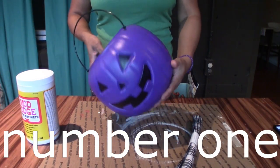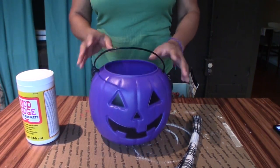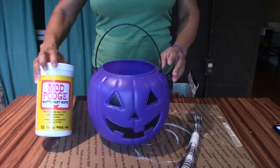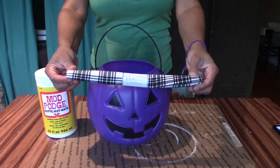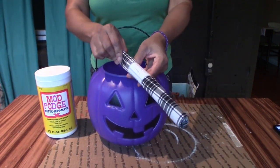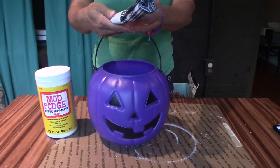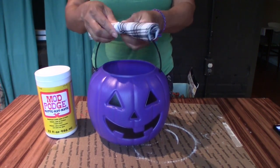For this project, here I have a plastic jack-o'-lantern that we used last year for trick-or-treating. And I will also be using some Mod Podge, as well as this fabric that I picked up from Walmart. I think I only paid a dollar, maybe a dollar something for it. And I really like the black and white pattern. I think this is called gingham. I'm not sure what it's called.